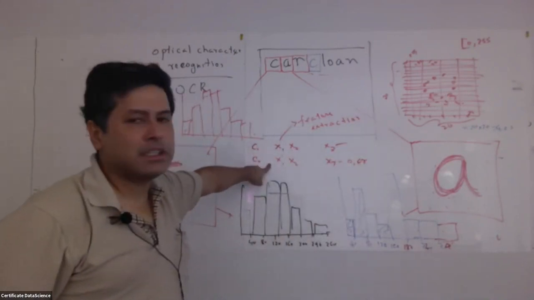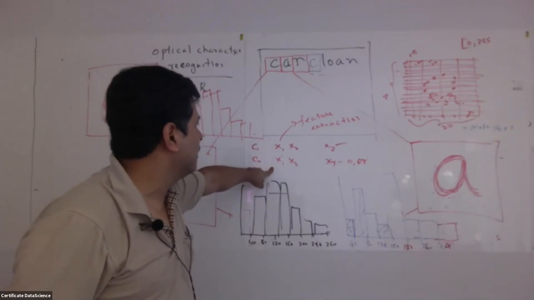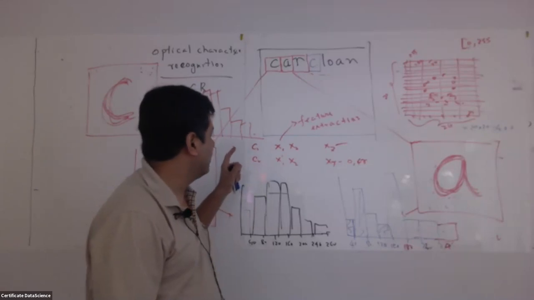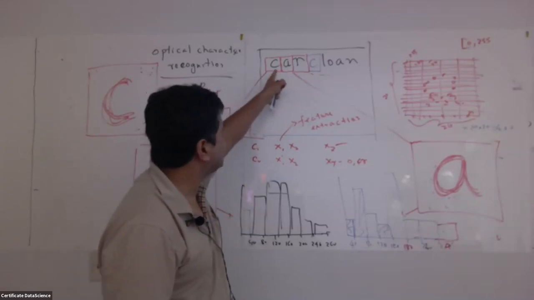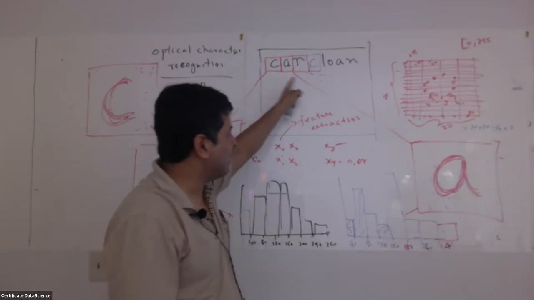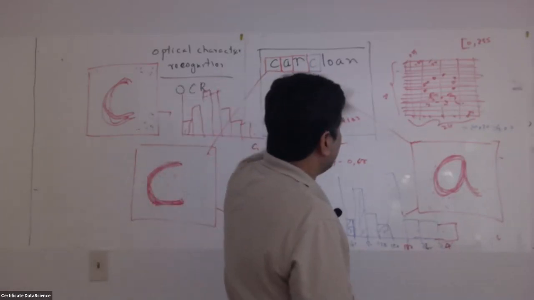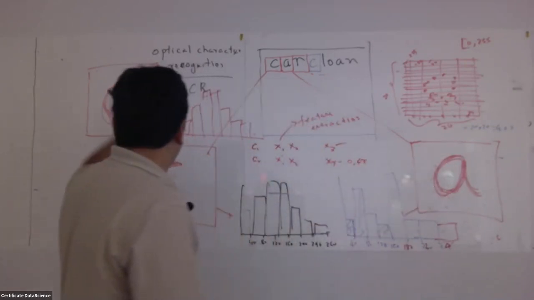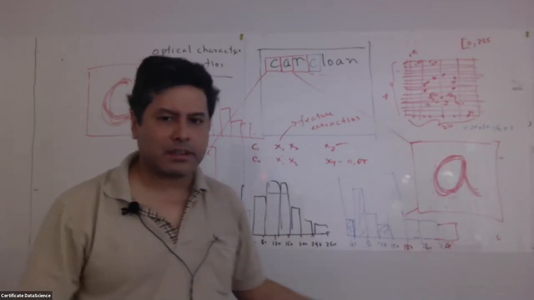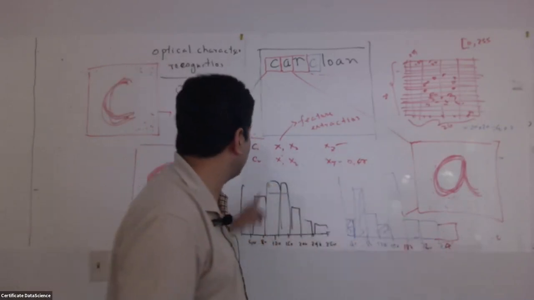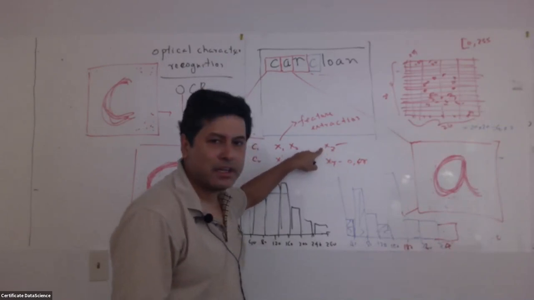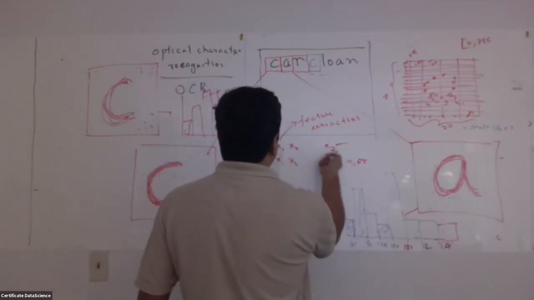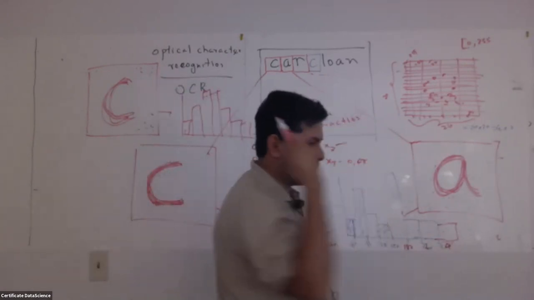This is what traditional machine learning, or even today we use. Extract something you think is useful information that is embedded in the thing. And this is the ingenuity or cleverness of the engineer who thought, hey, I'm going to look at the character and I'm going to do a histogram of the blown up character, C or A, and I'm going to make a histogram. Histogram is great if we look at through eyes. I'm going to create seven numbers out of it, and I'm going to create a neural network and learn the pattern.